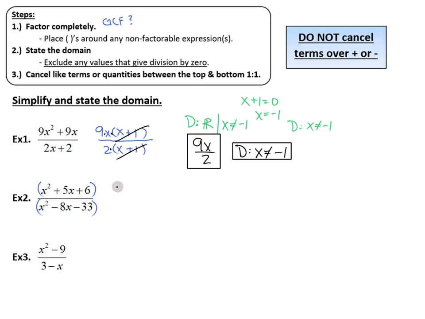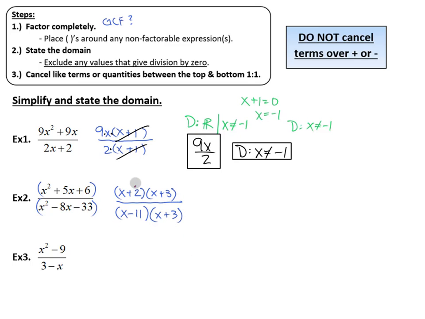And yes, they are both quadratics, and I believe they're both factorable. The two numbers that multiply to 6 and add up to +5 are 2 and 3. x plus 2, x plus 3. Nice, easy factorable one to start. In the denominator, we need two numbers that multiply to -33, so they're opposite signs. And they need to add up to -8, which means the bigger number is negative. And I'm going to say that's -11 and +3. Just double checking, they do multiply to -33 and add up to -8.